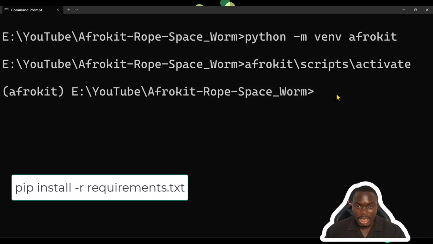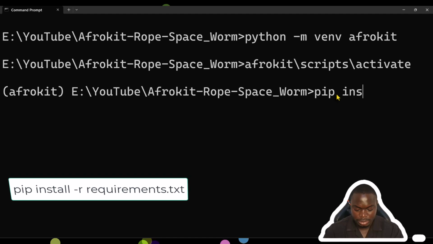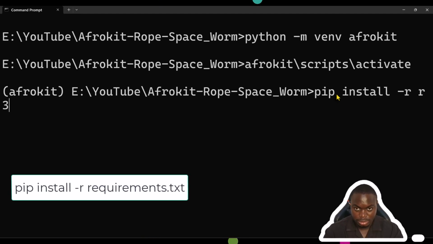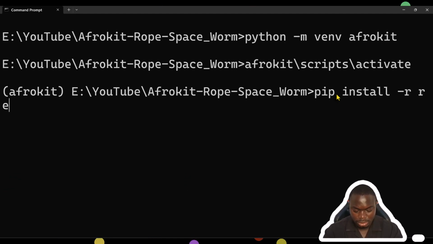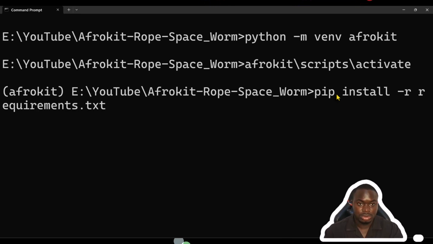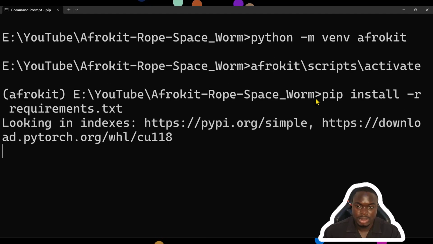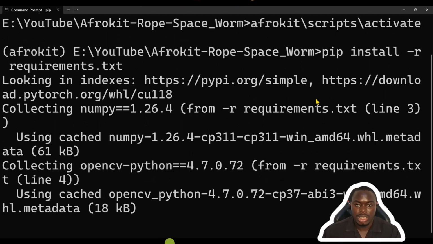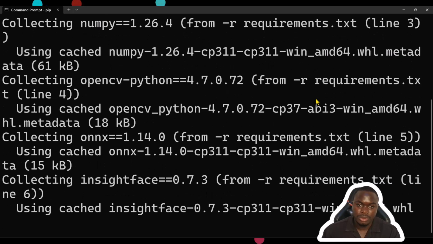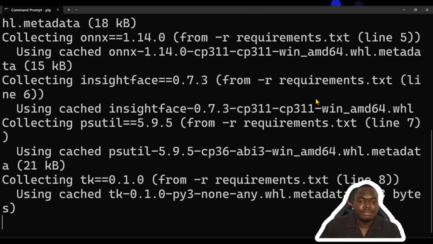Now let's go ahead and install the requirements. We'll give this a few minutes to complete the installation of the requirements.txt. Then we'll come back and do a little bit of modification again.